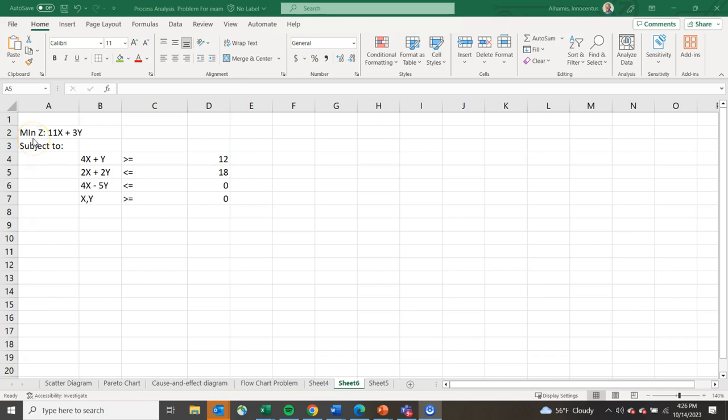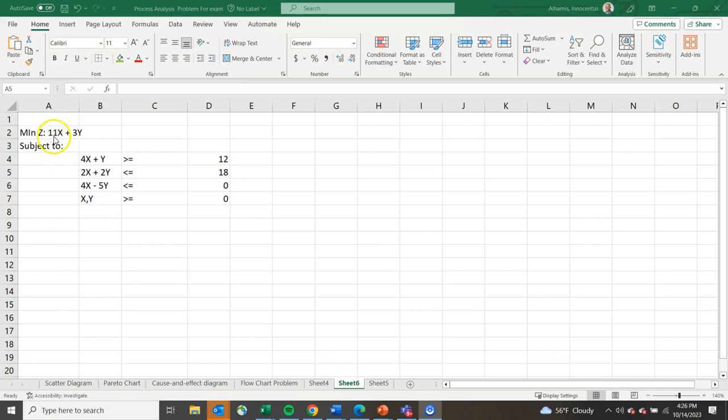The problem says minimize z, where we have 11 of x and 3 of y. So this means that we are going to produce, and we would like to minimize the cost of producing these two items, where the per unit cost of x is 11 and the per unit cost of y is 3.